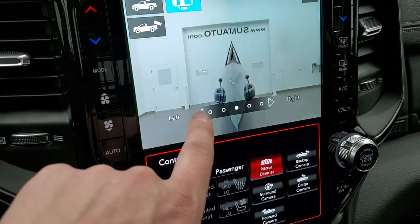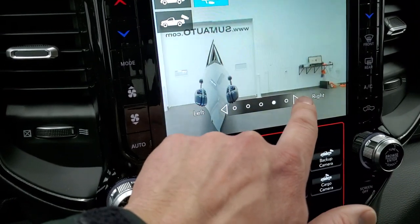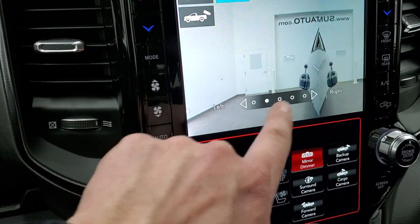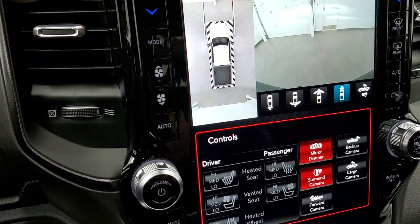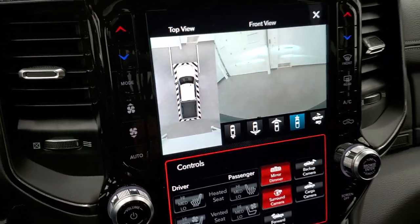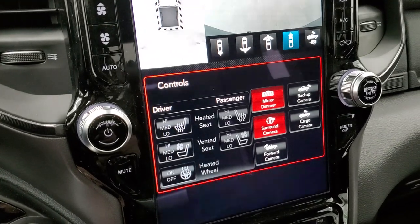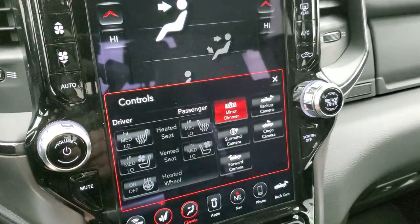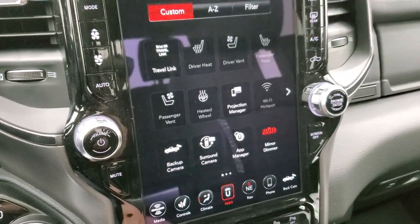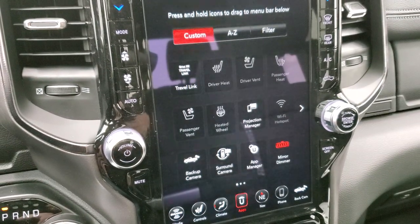The trailer park cam can be switched left or right — so if you're pulling a trailer and backing up, you can see what's behind or to the right of the trailer. For the backup camera, you can zoom in on your receiver hitch to get hooked up to your boat, camper, or trailer the first time, every time. You also have apps including projection manager, where you can project your phone to the screen using Android Auto or Apple CarPlay — use Waze, Google Maps, or play media, all controlled through the radio.